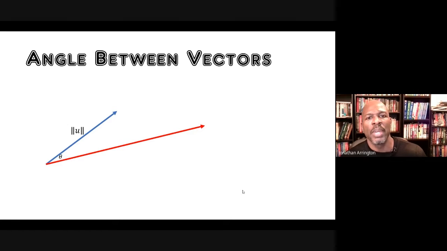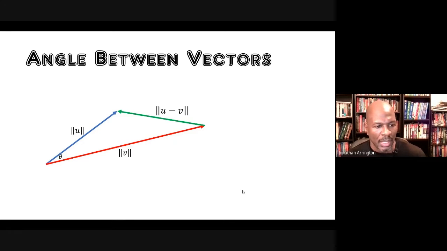And if I call the red vector v, then of course the length of that vector is the norm or magnitude of v. So I have two sides of a triangle. And so I need the third side. And if you understand some of the basic things about vectors, then you understand that the new green vector that I just put there is the vector u minus v. So its length, of course, is the magnitude of u minus v. All right, so I want to find theta.